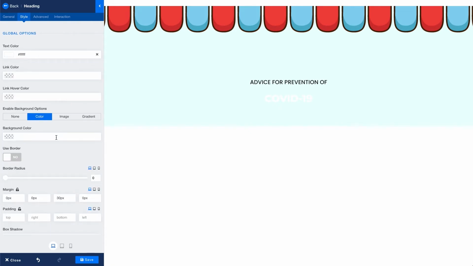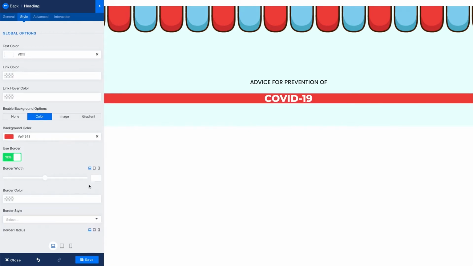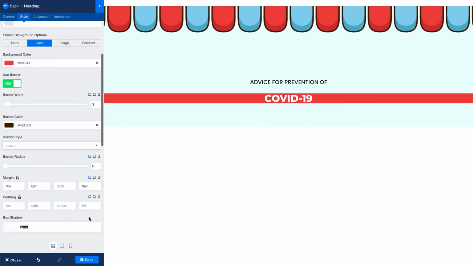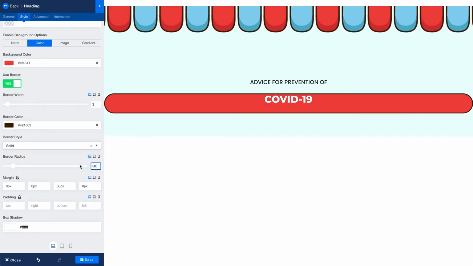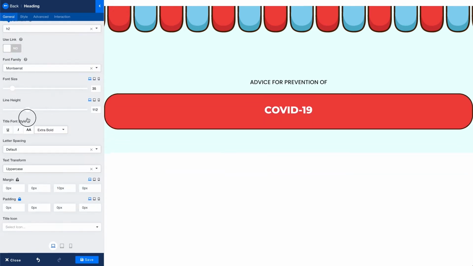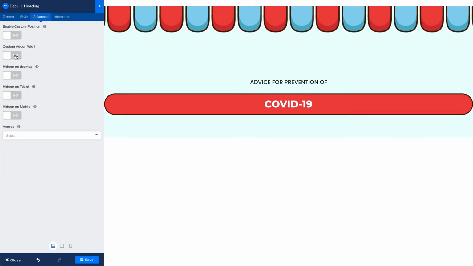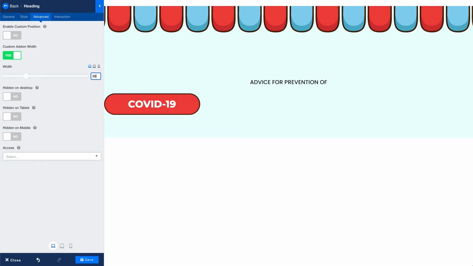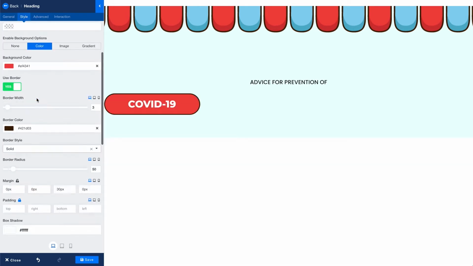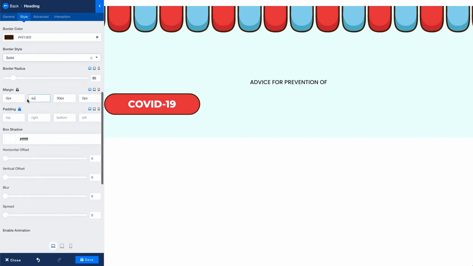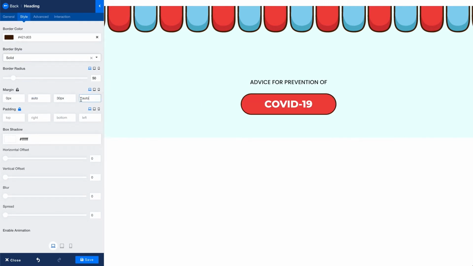From the Style tab, enable background options to color, apply a background color, enable use border and style the border settings. To adjust the width of the add-on, select the Advanced tab, enable custom add-on and give a width. To make it center, set the margin left and margin right to auto.